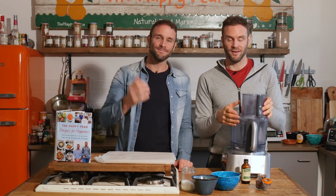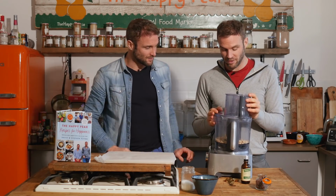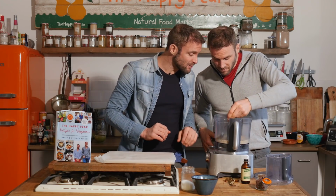And here we go. First thing you'll need is a food processor. 100 grams of cashew nuts, obviously raw if that's important for you. Lid on and blend them up until we reach a flour or breadcrumb-like texture. Beautiful. We've blended it until it's almost like a flour texture. It took about a minute. So you see, it's very breadcrumb-like, really light anyway. Might take a little longer in your food processor.